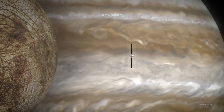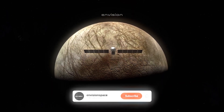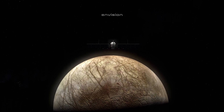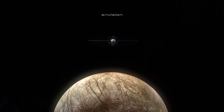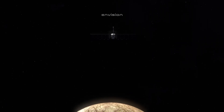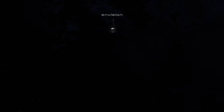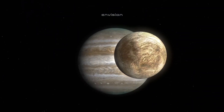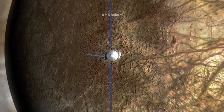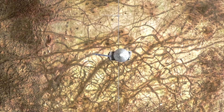This spurred scientists to learn more about Europa. The Galileo probe was launched in 1989 and entered Jupiter's orbit in 1995. Its mission included observing each of Jupiter's four satellites during repeat flybys, and the data about Europa was so intriguing that the mission was extended to a total of 12 close flybys. One of the most important findings was that Jupiter's magnetic field collapses in the space around Europa. Scientists believe the most likely reason for this magnetic anomaly is a saltwater ocean under the icy surface — only a large body of water would have such an effect.